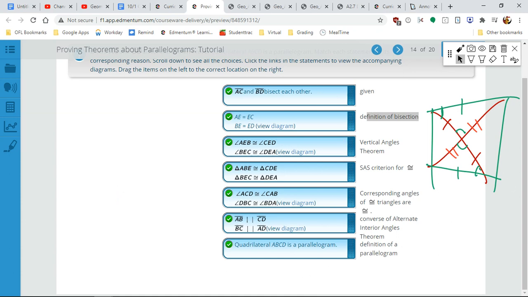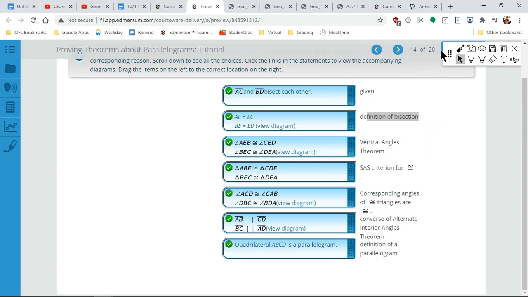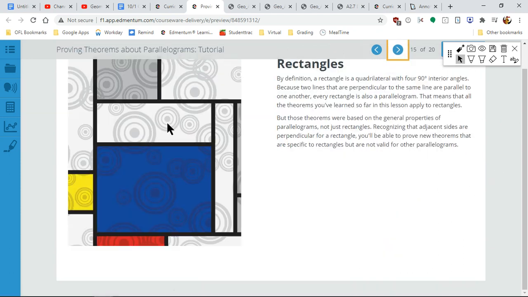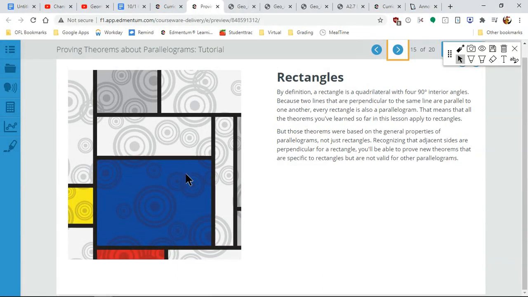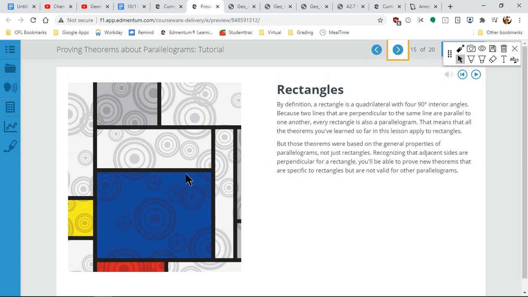So that's just how geometry is. It's more about putting everything step by step as we construct it, as we're proving it. I've always made the analogy, it's like in English where you have to write a paragraph and you have to state your concrete detail and your evidence. So it's the same idea.